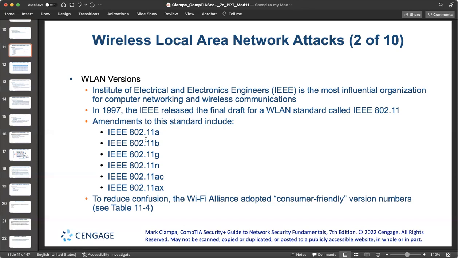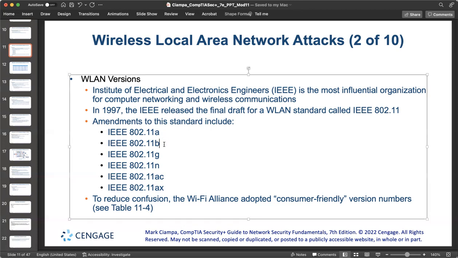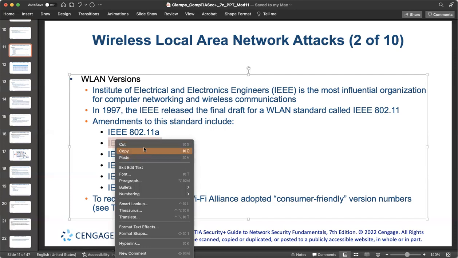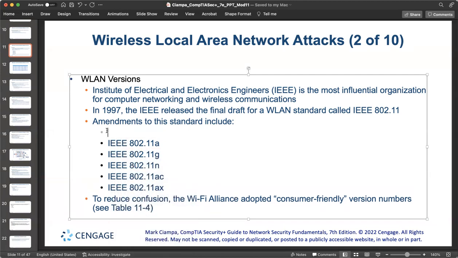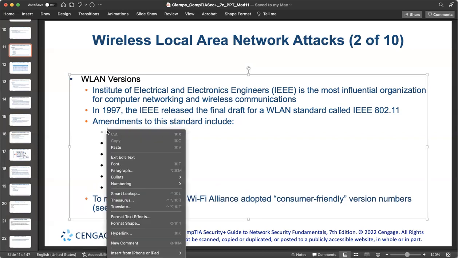For example, 802.11b is called Wi-Fi 1. G is called Wi-Fi 2, and then Wi-Fi 3, 4, and so on, till we get down to ax, which is called Wi-Fi 6. In order to understand this better, I'm just changing the order for the sake of understanding the notation.